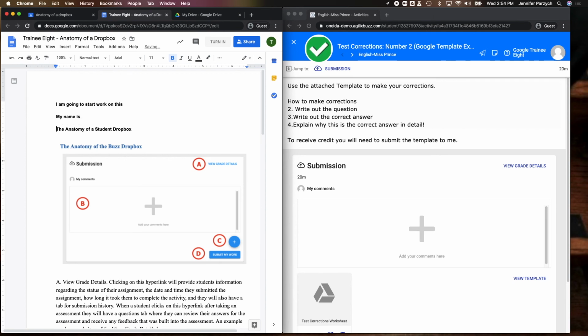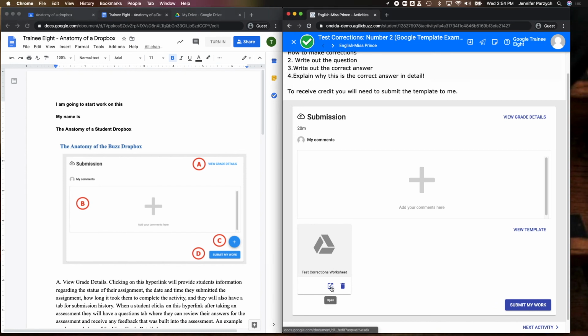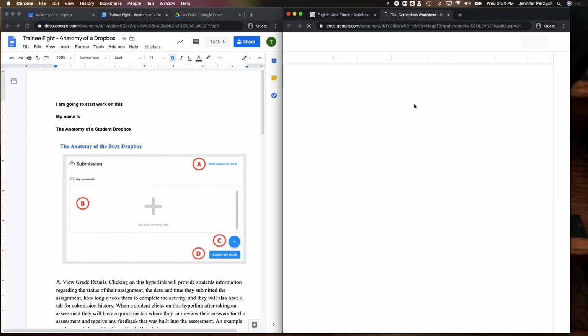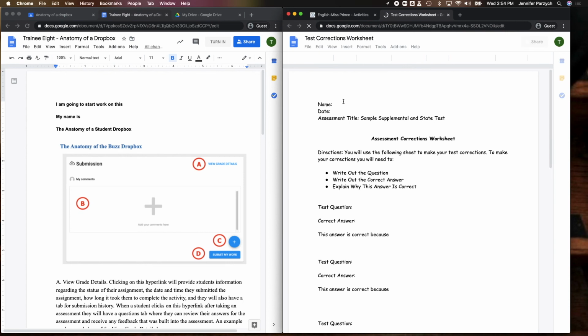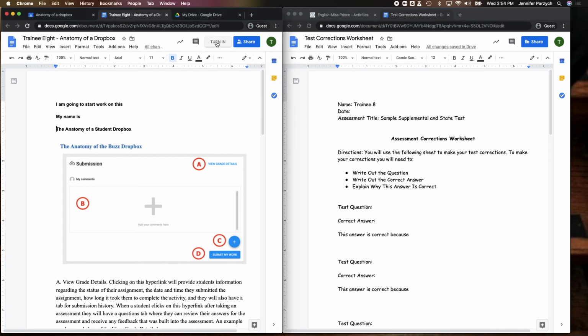So I'm typing in it, and in Buzz, it makes a copy. As a student, I have the ability to go out to a new tab, open this up, and then I can start doing the same thing. The difference between the two screens: you're going to notice in the Google Classroom edition, I have a turn-in button here, and in Buzz, I don't.